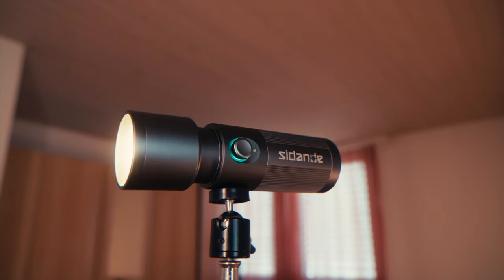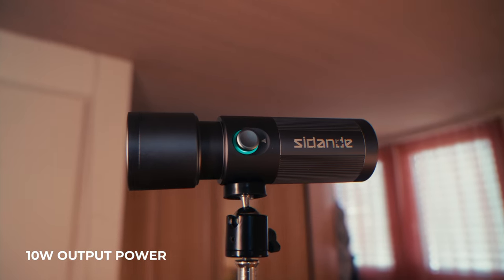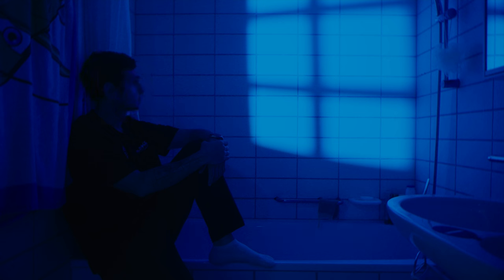While I absolutely love this light, it definitely has its limitations as well. For example, the maximum output power is only 10 watts, which is too weak to use in broad daylight. However, if you are using a light, chances are you're going to use it in a dark place or with limited light anyway. I would have also wished they added the whole RGB range instead of just the four modes mentioned earlier, or even just the ability to get a normal cool white instead of a warm white. Also, you cannot adjust the sharpness of the projection light unlike the more expensive spotlights out there. As you can see, the edges on the projection light are a bit soft.